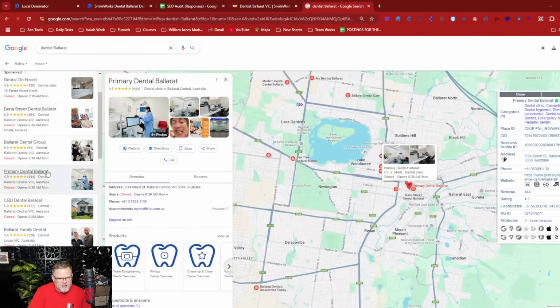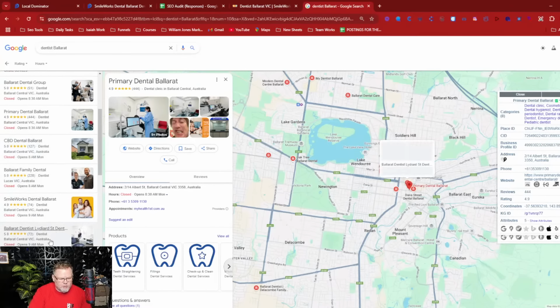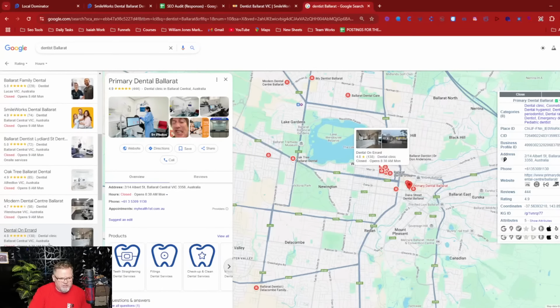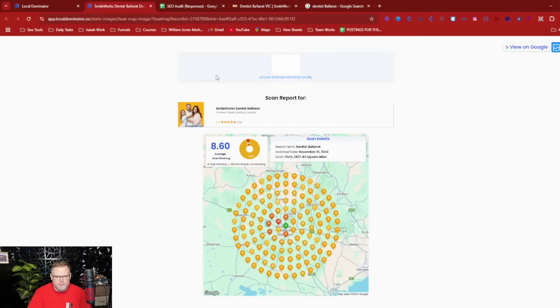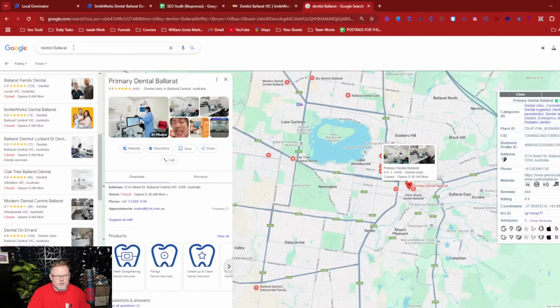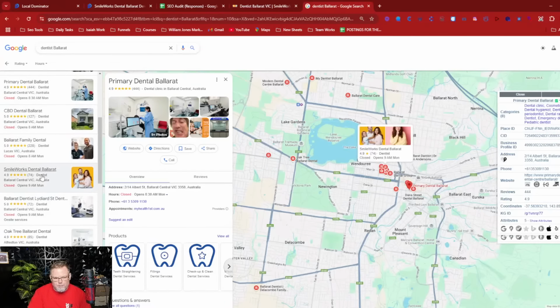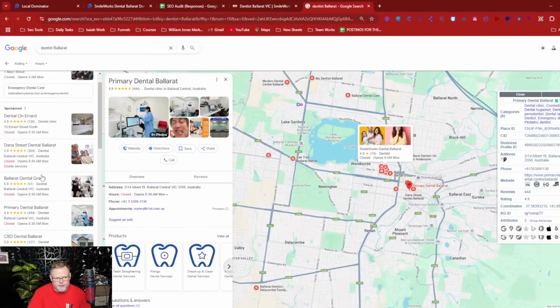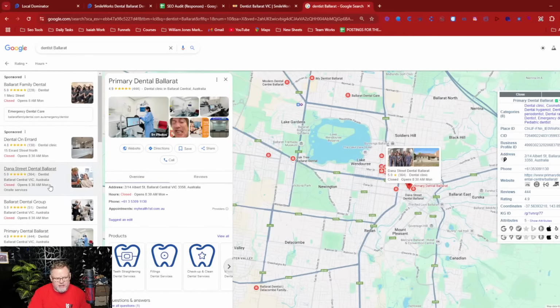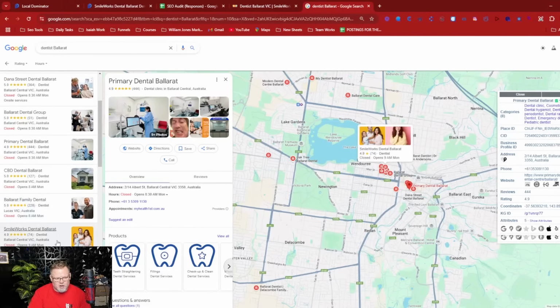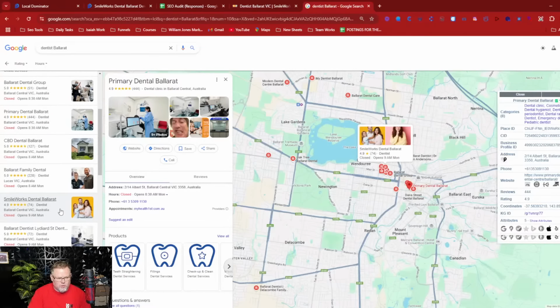But then once you get out of the top 3, 127 reviews, 228, 74, 77, 85, 58, 138. So you'll notice straight up that the keywords are in there. You also notice the suburbs in there, and then you also notice that they have a lot of reviews. So like these guys right here, 364, 444, and you're down here at SmileWorks with 74.